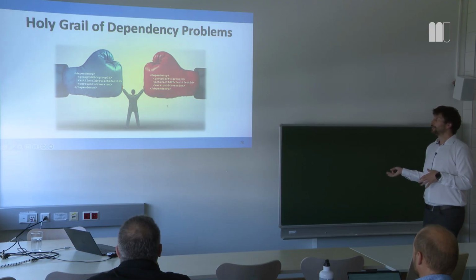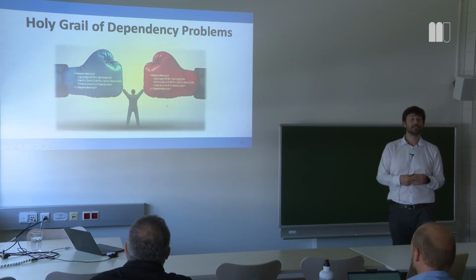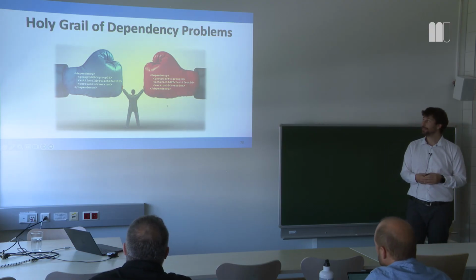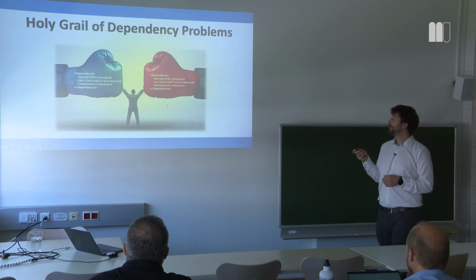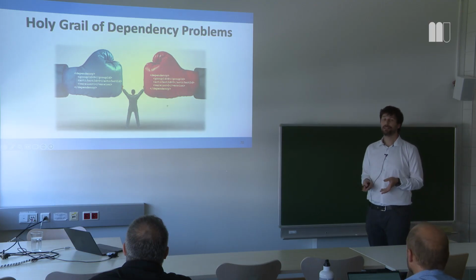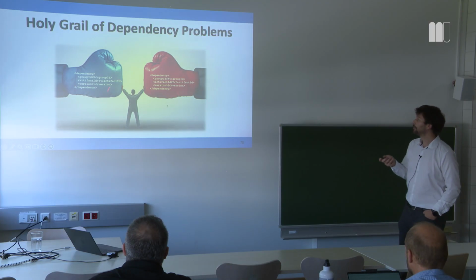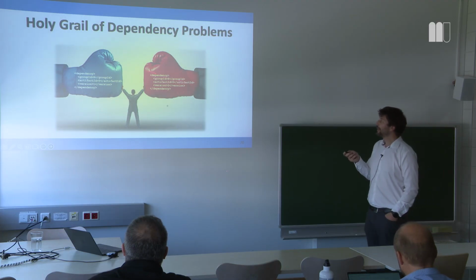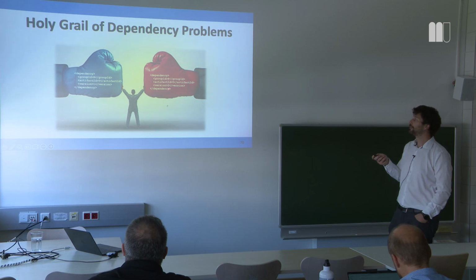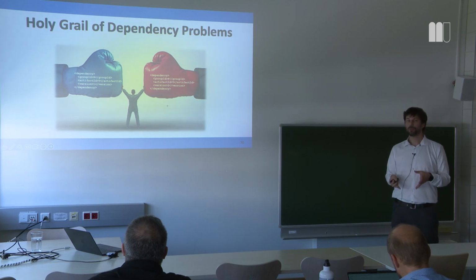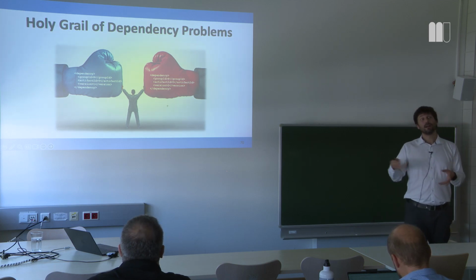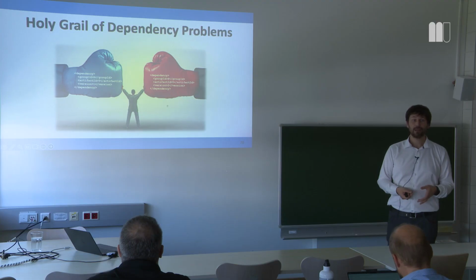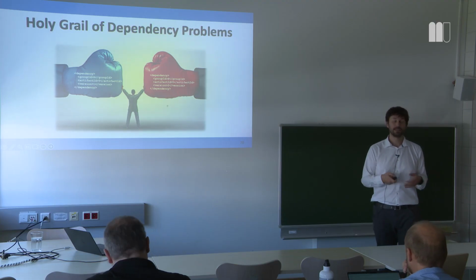On the opposite, what is much harder to detect and also much harder to fix, as I call it here, the holy grail of dependency problems are dependency conflicts. So like the figure points out quite quickly, very illustrative. We have two dependencies of the same type, but with different versions. And if we have both of them on our project, that will cause a problem. Unfortunately, most of the time when we run the code, so you cannot easily detect it statically.